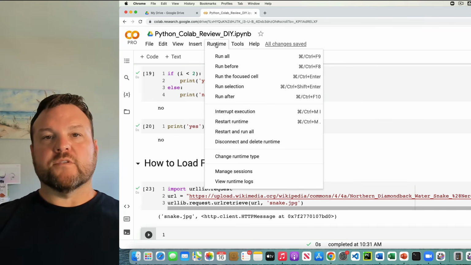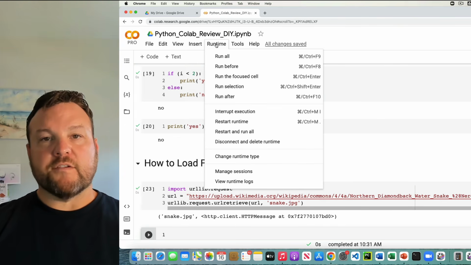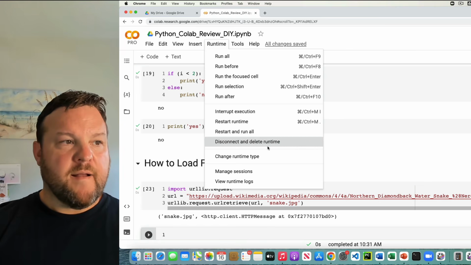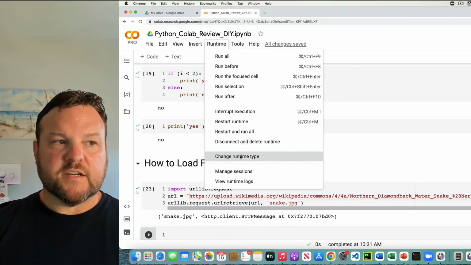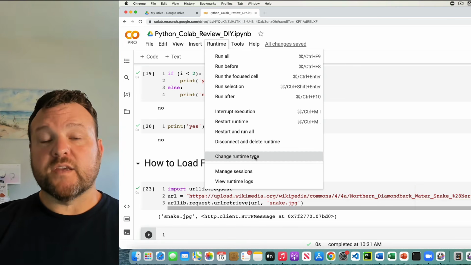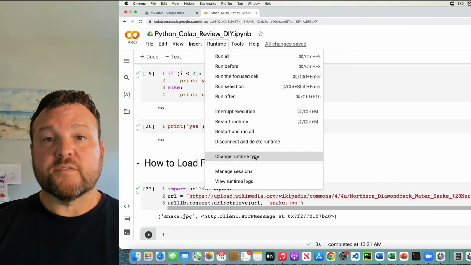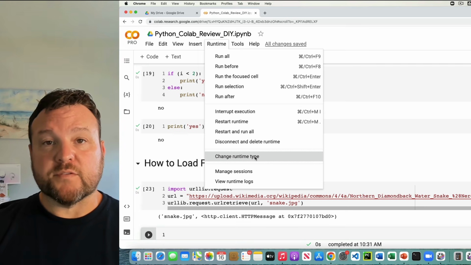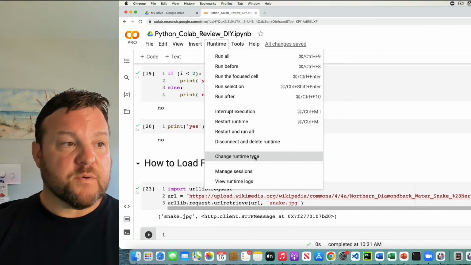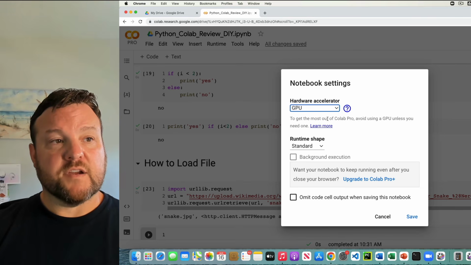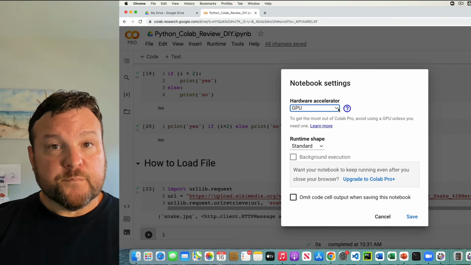Runtime is important. So your cloud instance, you have a runtime running, and if you need to restart it, you can restart it. But one thing that we use very often here is if you want to use a GPU, and this is a powerful thing about Colab, it does support GPUs for speeding up training of neural networks, etc. You just go here and you change the accelerator to GPU. Pretty cool.